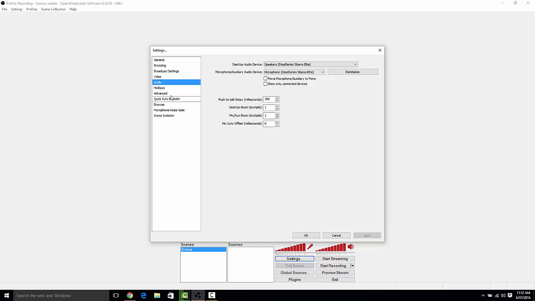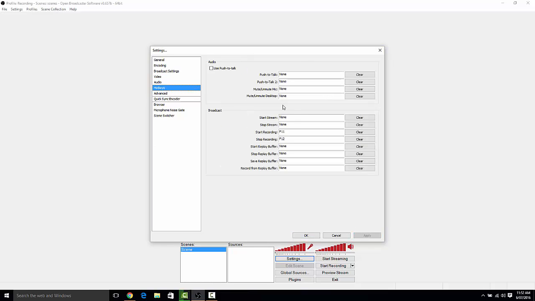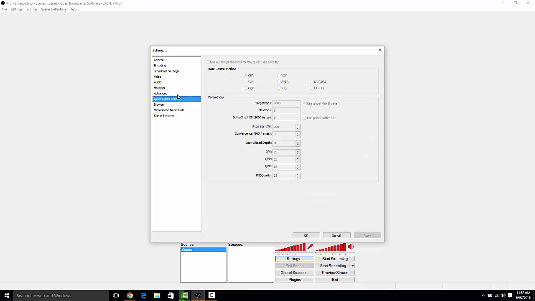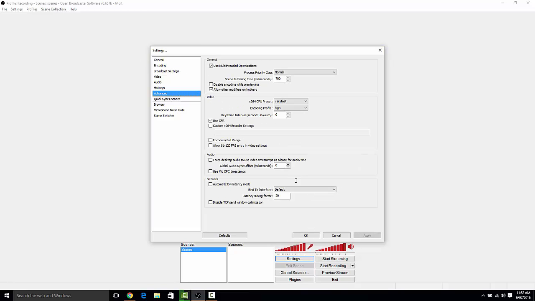And you go apply. Now we'll go to hotkeys. This is your choice. You can add hotkeys. I've got start and stop recording. I find that it's helpful in games, so you don't have to minimize it. You just press the button. And it's just really easy. Alright? Once you've done that, you press apply. You go to advanced. You don't really need to change anything in here. Yeah, and then that's all good.